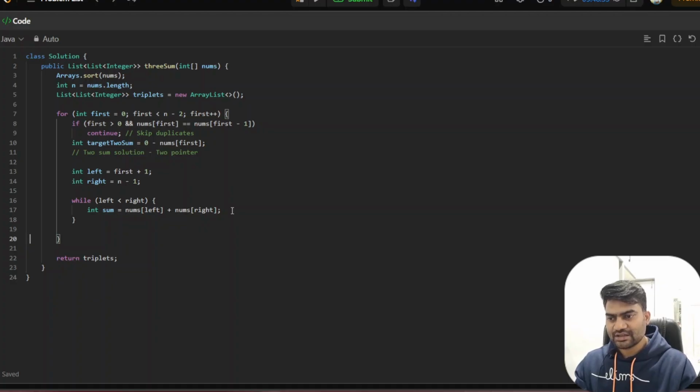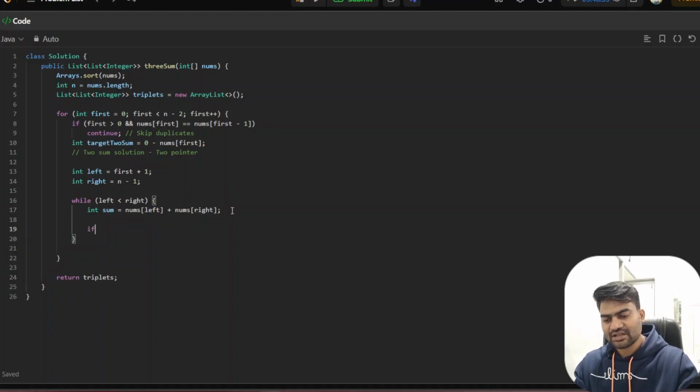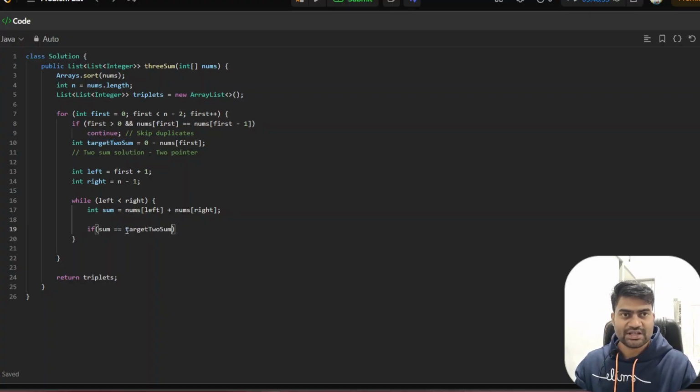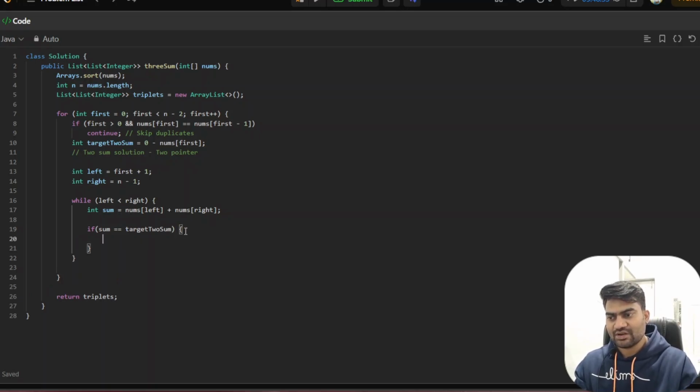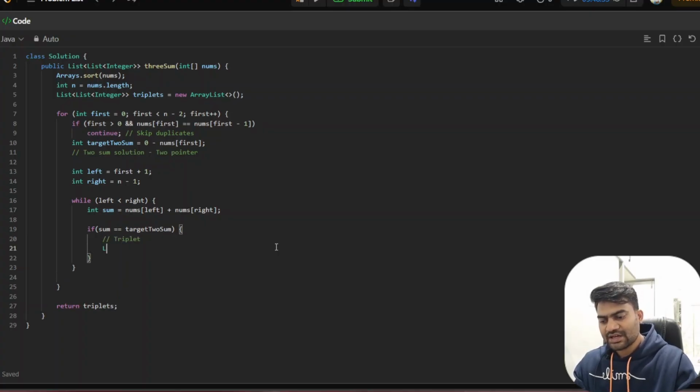Okay, so now I use this sum. I will check if my sum is equivalent to the target sum, then I got the triplet. If that is the case, then our list of integer triplet will be Arrays.asList.